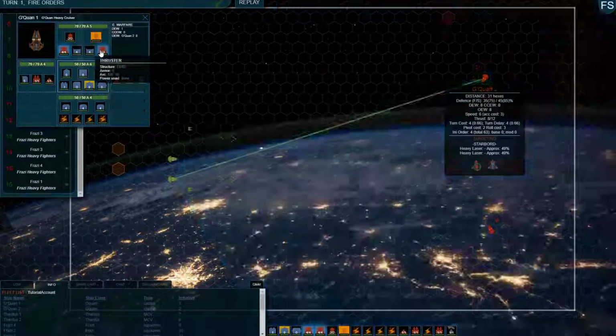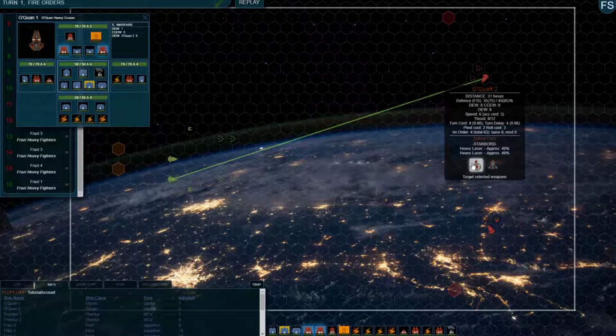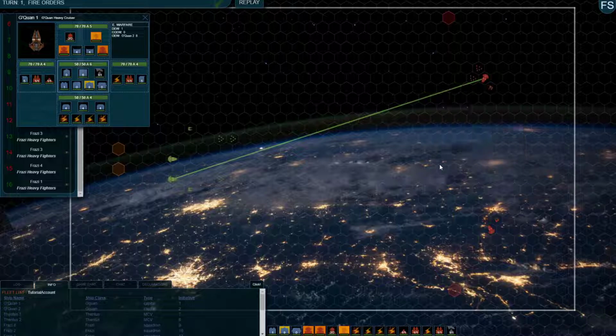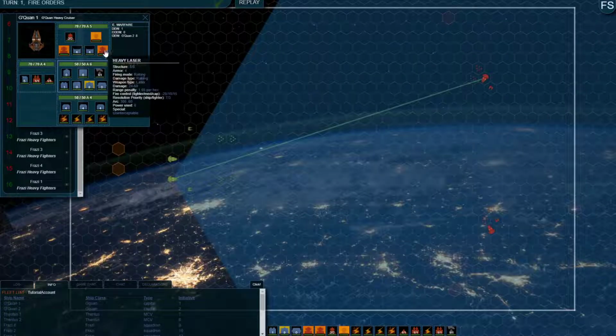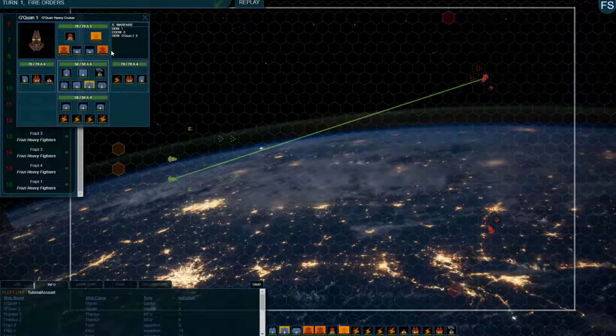And because I've got both of them selected, when I click this, both will be targeted to fire in the fire phase, and you can see the icon changes there. It goes to a sort of orange color, and that shows that those weapons are committed to fire against that target. The other weapons I have, those can't really be fired.